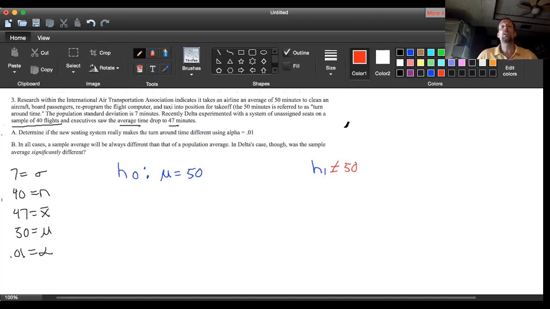And it's worth making a really important point right here. A lot of people will try to figure out what to do for their alternative hypothesis just by looking at the given information over here. And what a lot of students do that really screws them up in a two-tailed test is they'll take the sample average and compare that to the population average. And, oh good, 47 is less than my 50, I know I'm doing a left-tail test. And this is exactly where it's going to get you all mixed up. That's why it's critical to look in the keywords to figure out if you're doing a right tail, a left tail, or a two-tail test. Don't look at your symbols and the numbers attached to the symbols.